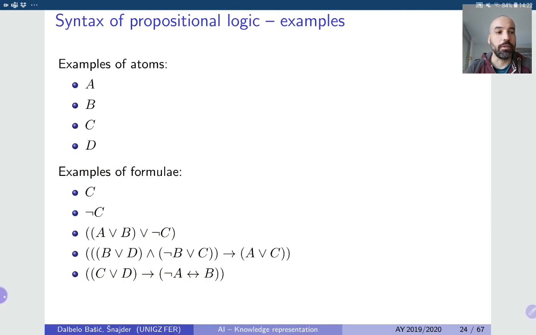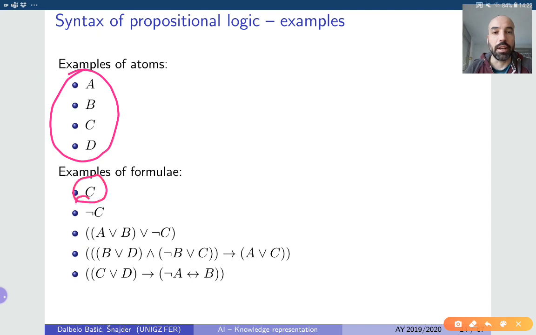Let's look at a couple of very simple examples of formulas. So, for example, these four here are atoms, right? The simplest formulas we can have. Again, an atom here, but a negated atom is a formula as well. This is a formula as well, built using disjunction here, and then a negation, and then again a disjunction to give me a more complex, a compound formula. And the other two examples as well.